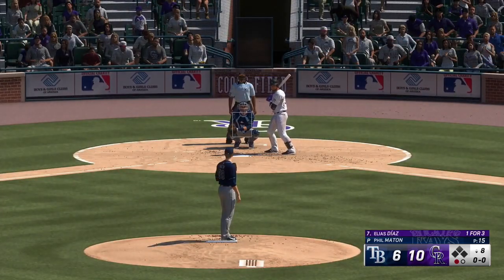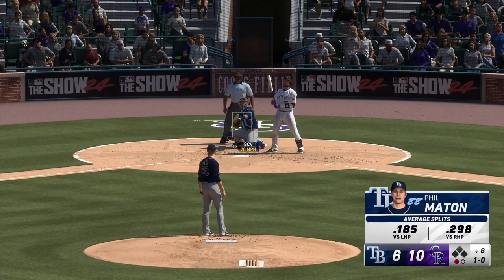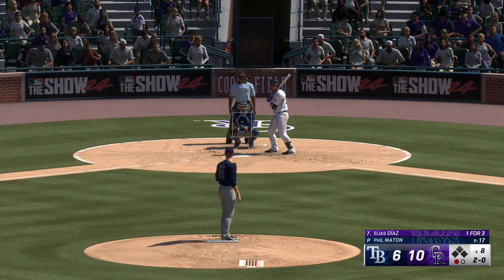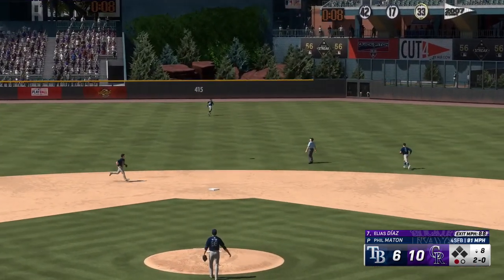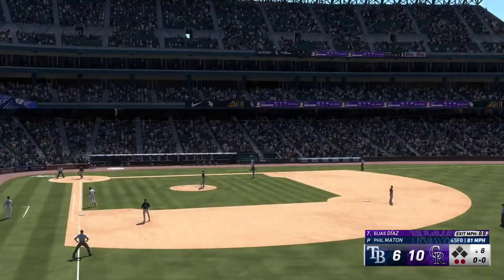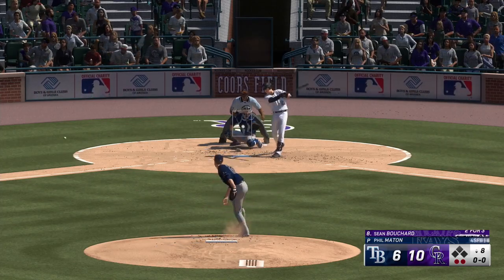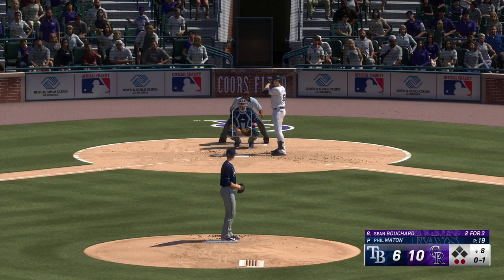A strikeout and a walk. And that skips in the dirt. Inside just missed. This to center field. Sizes this one up. He's there. He's got it. And there are two outs. The right fielder, number 12. Now here is Sean Bouchard. Two down, nobody on. Here the bottom half of the eighth inning.